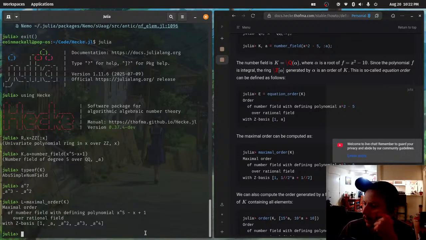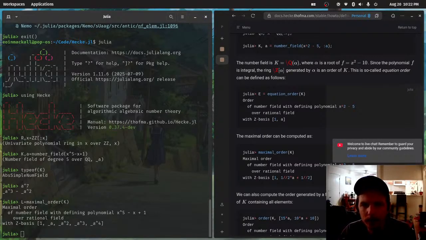So let's think about that for a moment. I don't know how you do that. So how would you algorithm for determining maximal in number field, in ring.